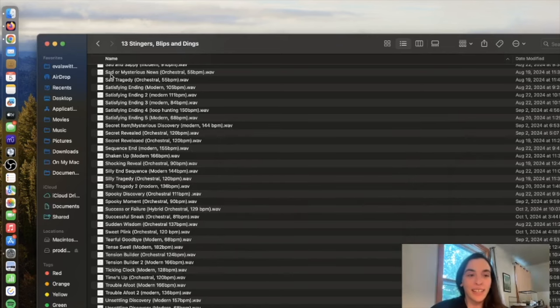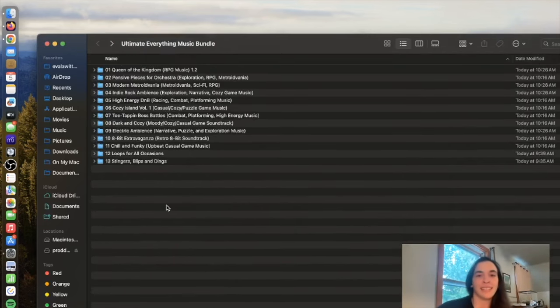Okay, so that's it. Those are the 13 packs. I hope you've enjoyed this extremely thorough walkthrough of the whole thing. As I mentioned before, I think this is about 4.5 gigs of music. It's over 4 hours of music. I think there are about 350-ish tracks in here.